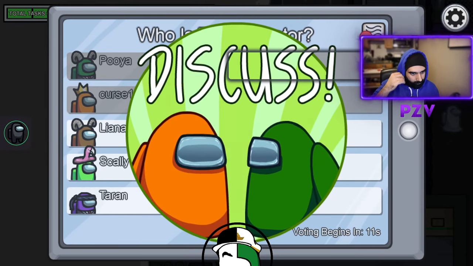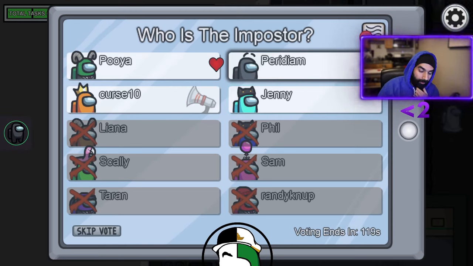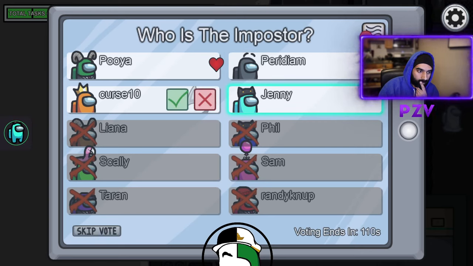All right, this is crazy. Yeah, I just wanted to see what was going on with those tasks. All right, I'm okay. Circling around. I'm convinced it's Kirsten. I'm voting Kirsten. Are you kidding me? Booyah! I'm voting Kirsten. But it's not. It's Jenny. Is it you? Did you see something, Puya?